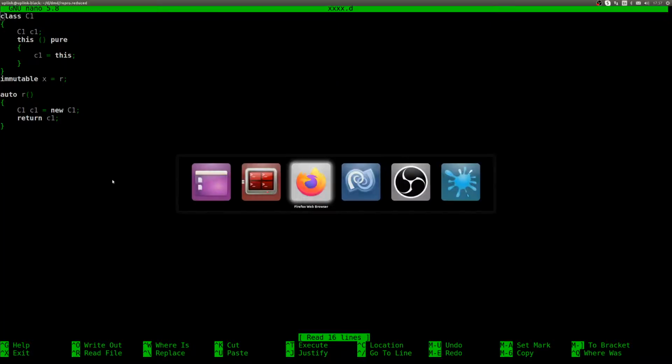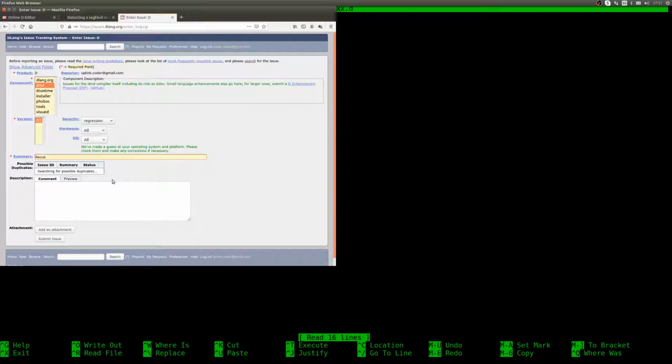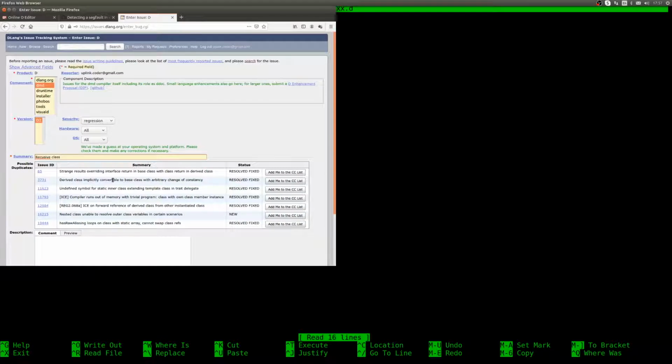The thing is, recursive class. Regression.